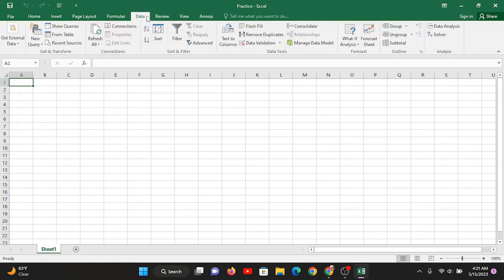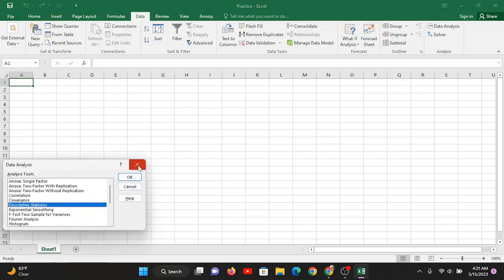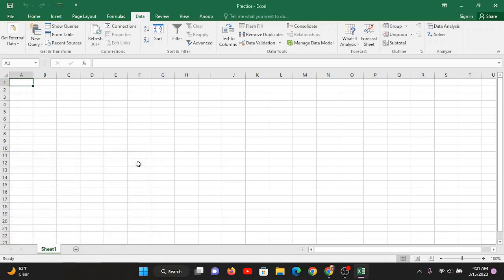Under Data tab, when you go for the Excel application, I find Data tab is one tab where you have lots of tools which help you in decision making. Here you can do what-if analysis, whereby you have Scenario Manager, Goal Seek, and Data Table. Then you have Data Analysis ToolPak and Solver tool. The moment I click any of these, it will generate a dialog box and we can do the analysis further. Similarly Review and View.